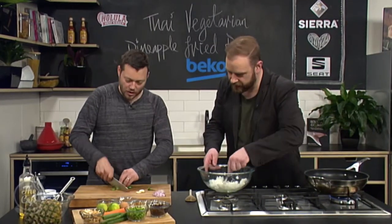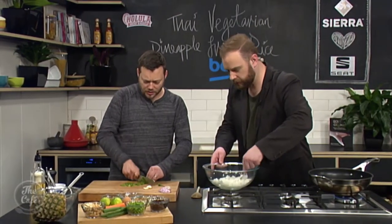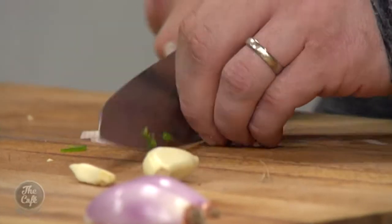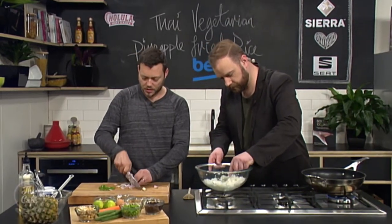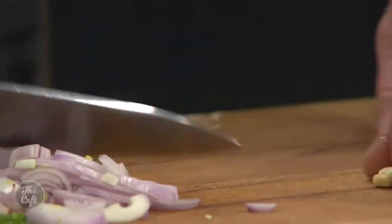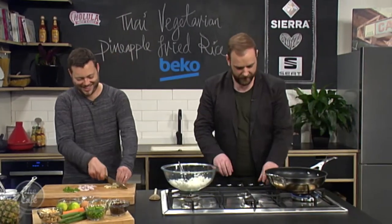So what's going on over here? We're going to get some flavours in there now. We've got some shallots, some garlic and some green chilli as well, so I'm just going to chop all that. So why a shallot over an onion? Just a little bit sweeter - we use them in the restaurants because they're like posh onions. What makes this Thai as opposed to, say, Chinese fried rice? Well, definitely the pineapple. We've got some fish sauce, we're going to make a little sauce in a minute, and we've got some curry in there as well for some extra flavour - a little bit of curry powder.